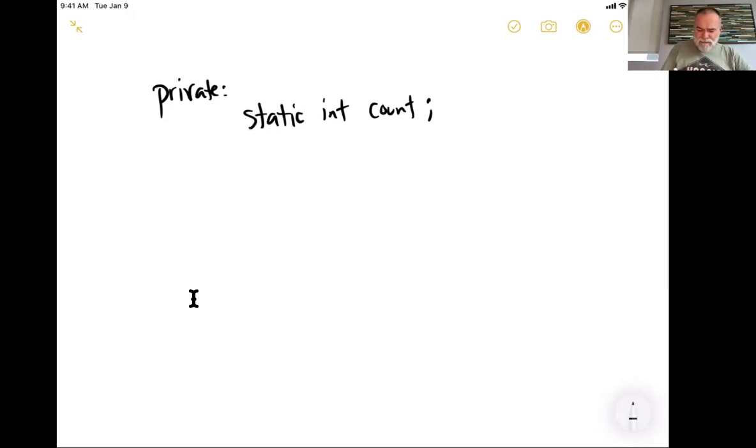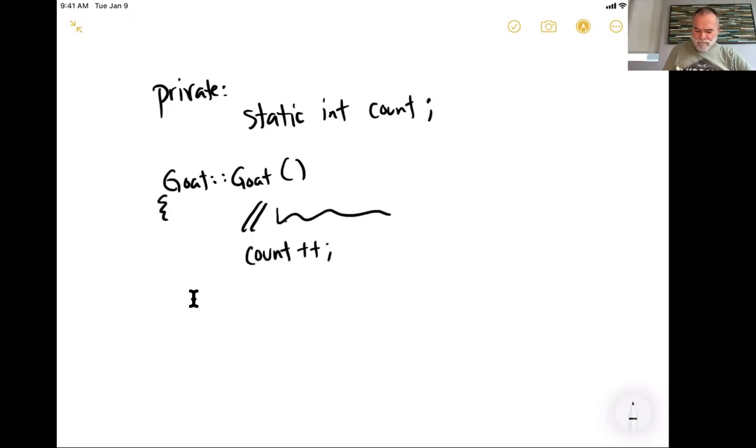So inside goat, the default constructor, of course, we'd have a lot of other code here that is initializing the rest of the private member variables to dummy values. And deep in here, we would just simply increment count. So when a goat object is created using that default constructor, it's going to increment that count from whatever we initialize it.